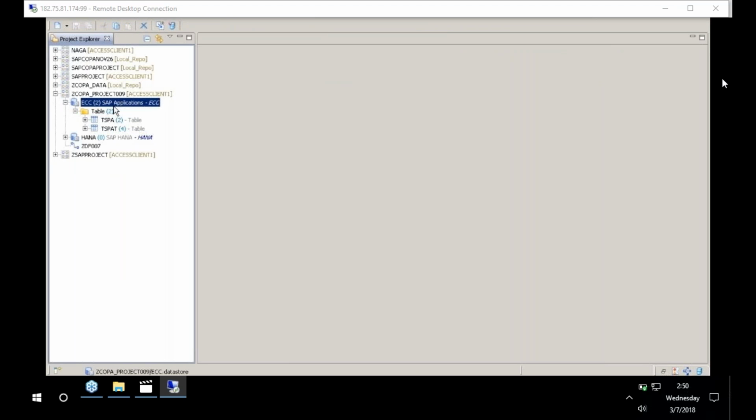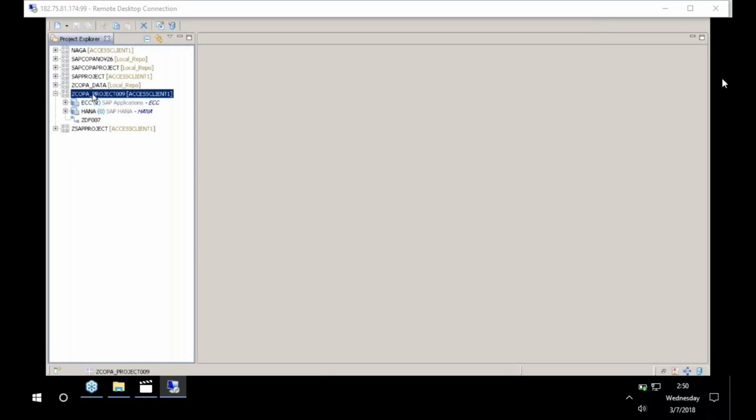Let's say all that I would like to do is take the table on the ECC and transfer it to SAP HANA. For that, first we need to create a data store. A data store is nothing but a connection, connecting to the source and connecting to the target.